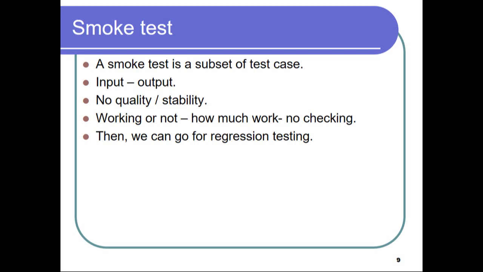Okay, smoke test is one of the tests. It's a subset of test cases. So input, output, and quality and stability, all these things in the developed application should be checked: working or not, how much it works. Okay, then we can go for regression testing. So apart from this, we can go with the regression testing.